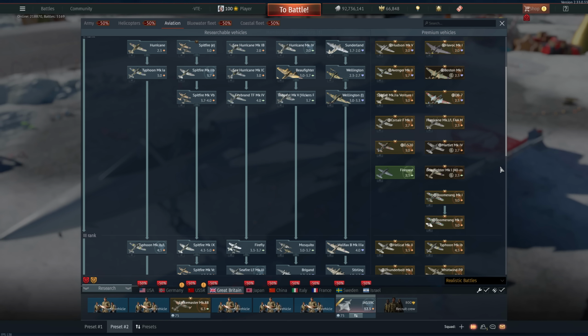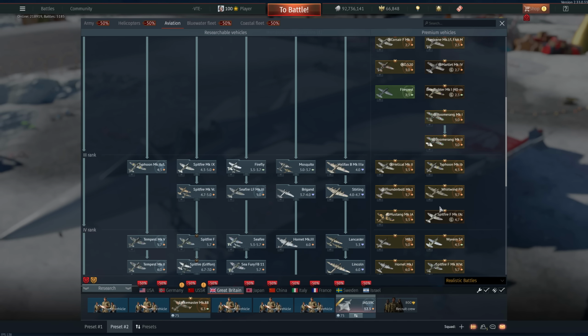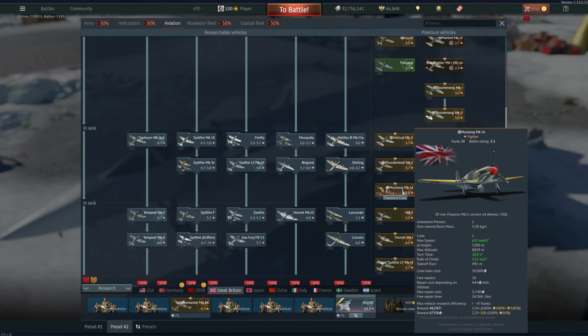Then we go to Britain. There's really not that much here that I really say is worth your money. We have the Mustang Mark 1A, decent flight performance, but it's mostly about the BR and the fact that you have 20mm cannons that slap everyone out of the air, which is pretty damn good for 3.3, because all you really need at this BR is some good flight performance, just good enough to kind of keep it in the air. And then all you really need is a set of good guns, and this thing definitely has those.